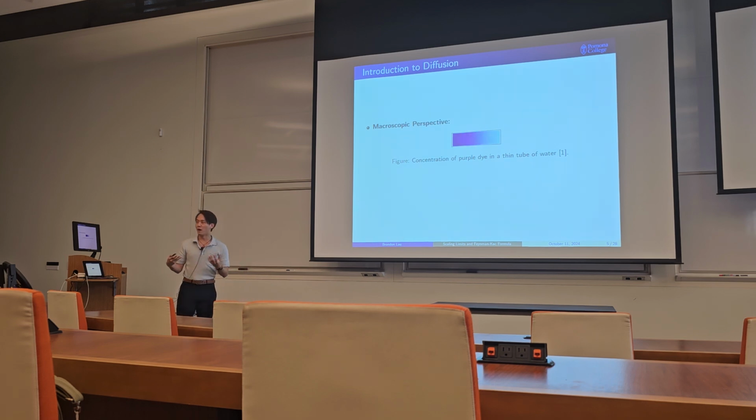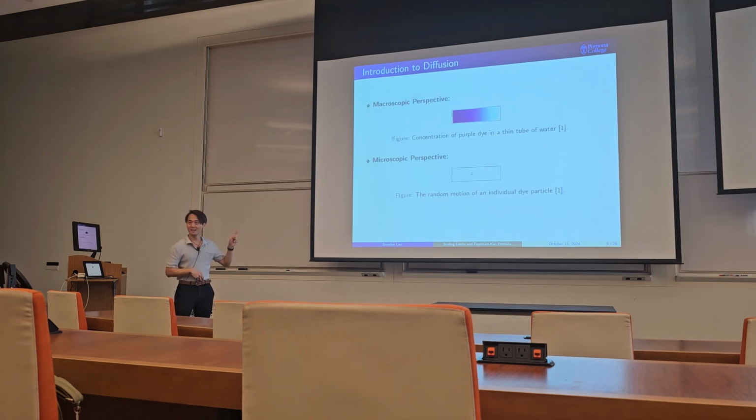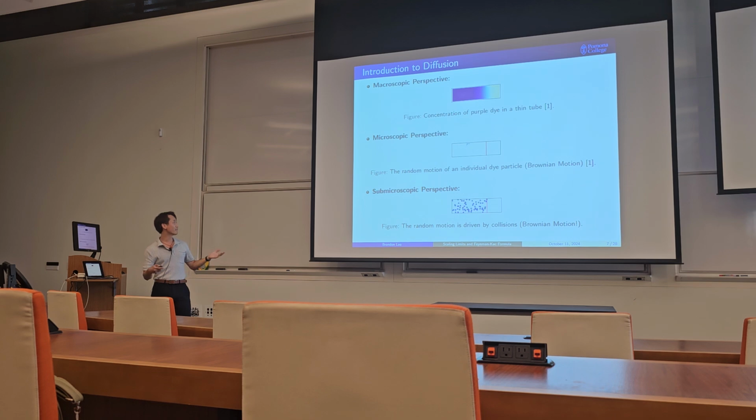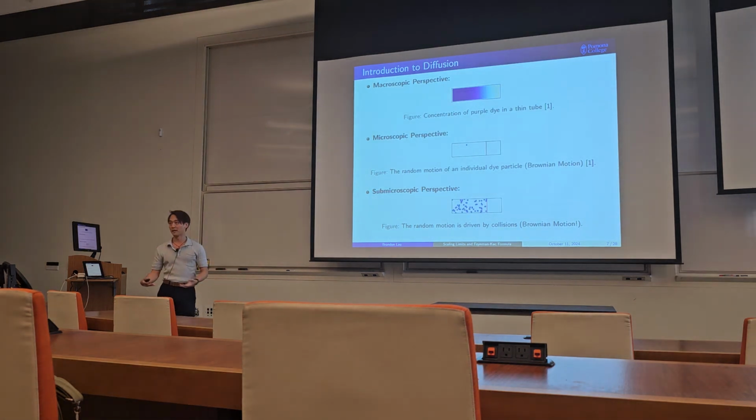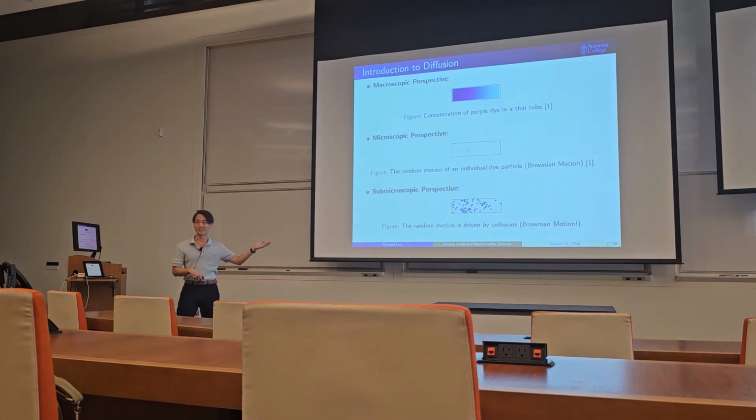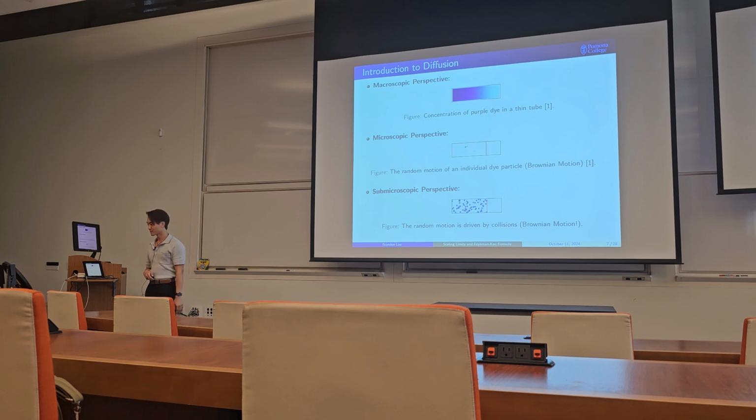Now, to get a better idea of why this happens, let's look at it from a microscopic perspective of a single particle. I don't know about you, but to me, this just looks like a random movement, like a pesky fly trying to eat your food. But what's cool is if we see it from a sub-microscopic perspective, these types of random movements are actually caused by collisions on the particles, as Lucretius said in the quote. This is really cool, and Einstein did a lot of amazing work with Brownian motion on this, and I would highly encourage people to check it out if they're interested.